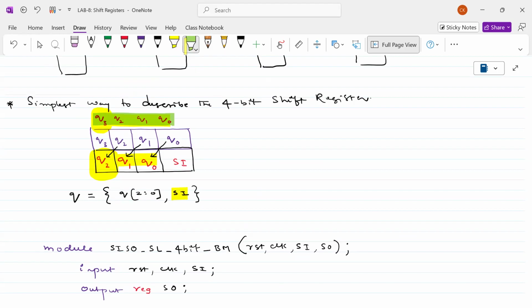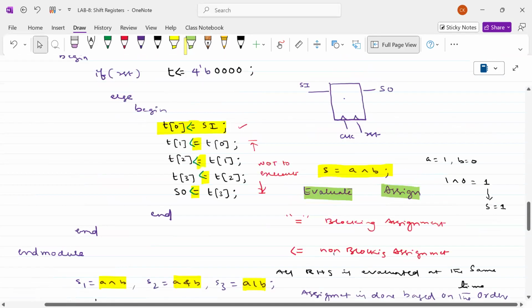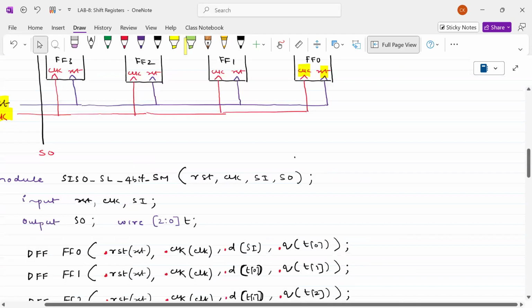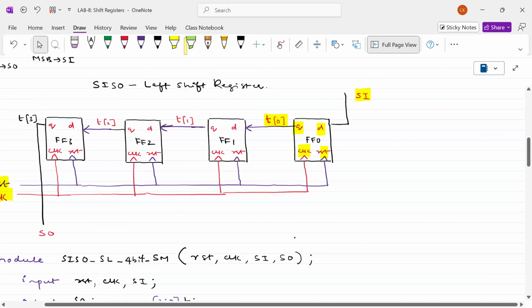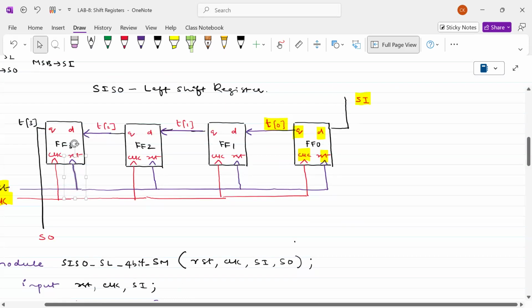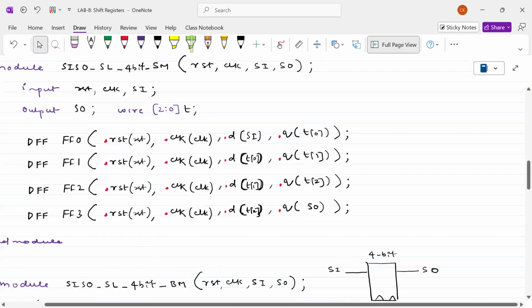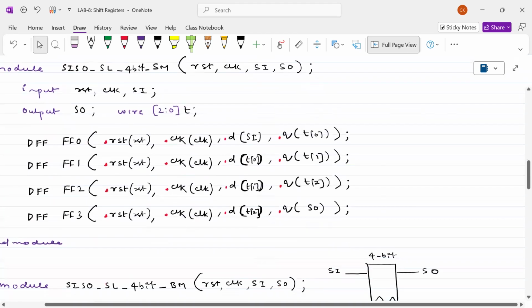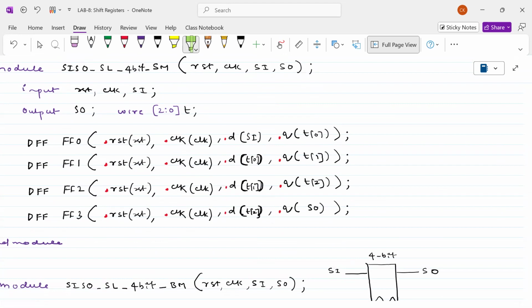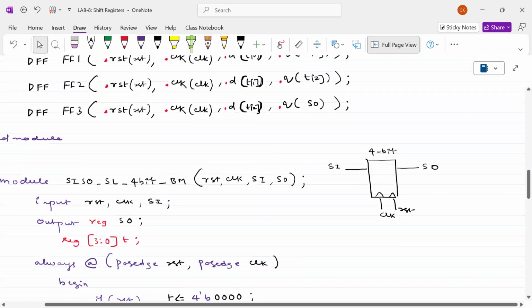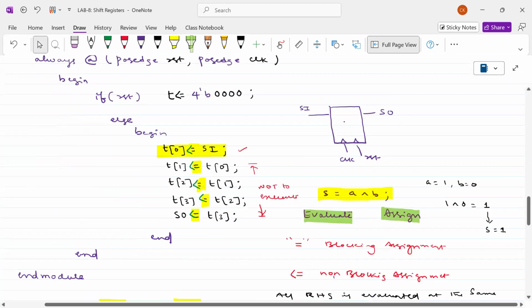T2 to serial out. No, it is not T2. Actually, these things are there now. So as you can see here, you want to write it T3, right? We can write it there, but you can write T3 to S naught. Here it's not required actually. T3 is not required. That's the reason why 2 down to 0. Behavioral model I have written. Okay, behavioral model.